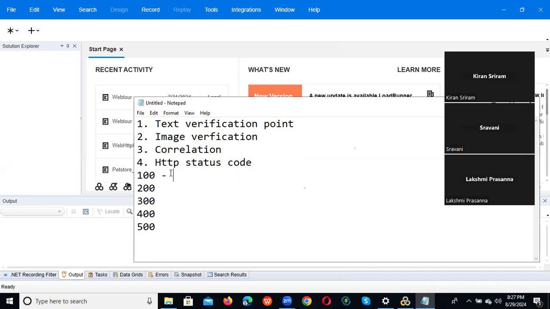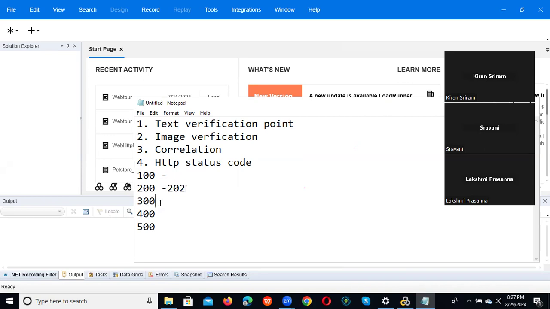300 means it is a redirect. 400 means it's a bad request, data issues. 500 means internal server error, like application side kind of issues. In the 200 series, we have 201 also, that is also a valid response.